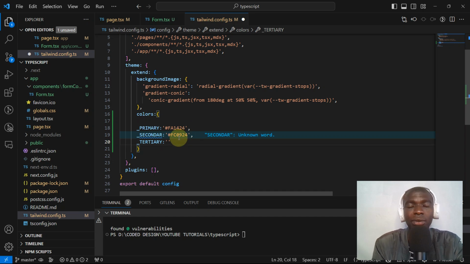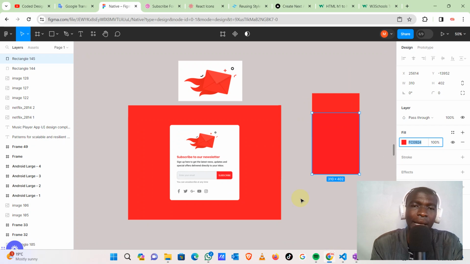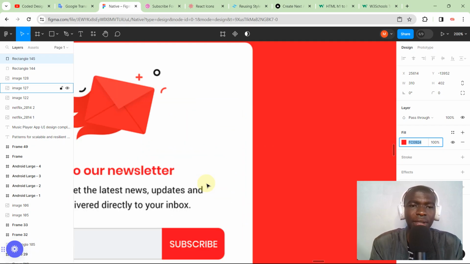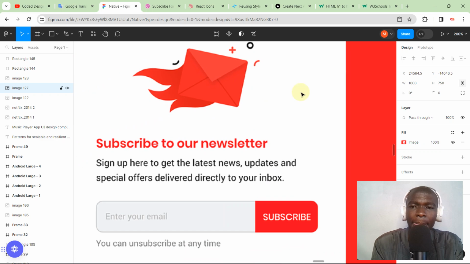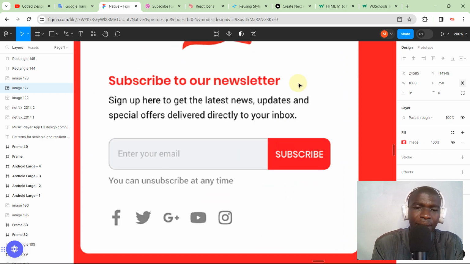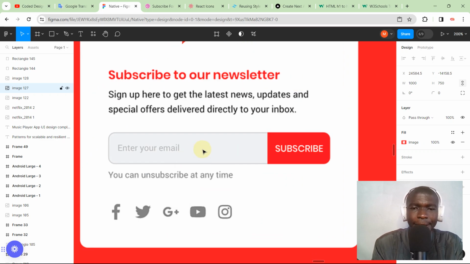I like to do this. I always have, when I'm coding and developing, I always have these colors. If they are not there, I make them. So this means we have created the primary, we have created the secondary, and now let's use this gray as tertiary, so that we can even use that gray here. We're going to use this gray here and here. If we want to use dark gray, we're going to use one gray.